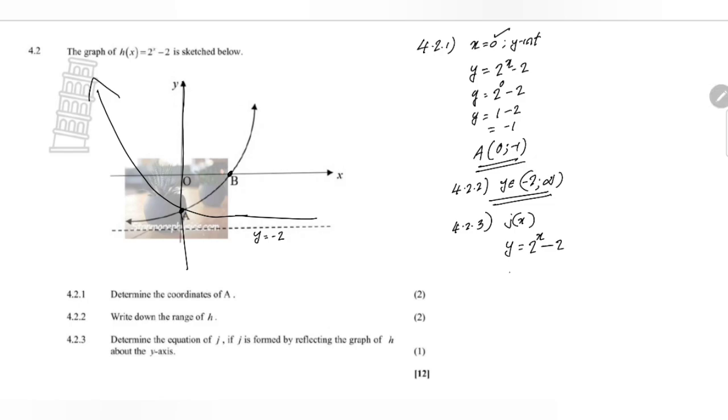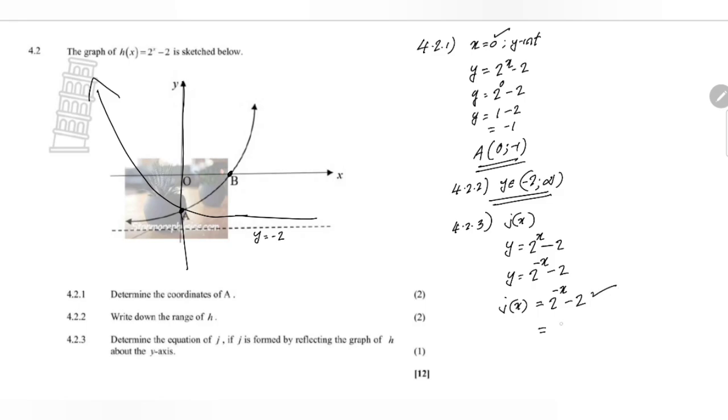So the graph is going to be y is equal to 2 to the power x becomes minus x, minus 2. So we are done. Just change the sign of x. So this y is the same as what, guys? This y is not h of x. This y is j of x. So you have to write it as an actual function. J of x is equal to 2 to the power minus x minus 2. Look at the graph, guys. Did you see that one? What do you mean by 2 to the power negative x, which is the same as, let me write. This is fine. You are done. 1 mark is there, okay?